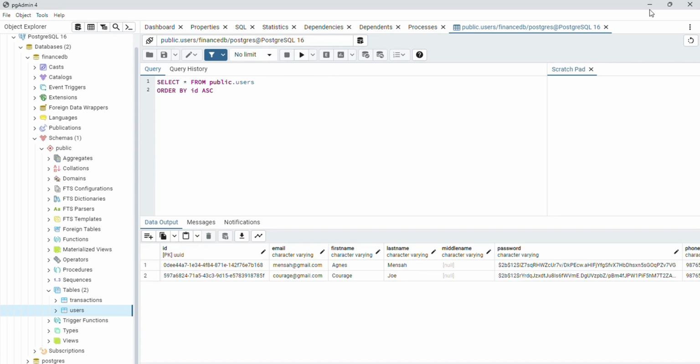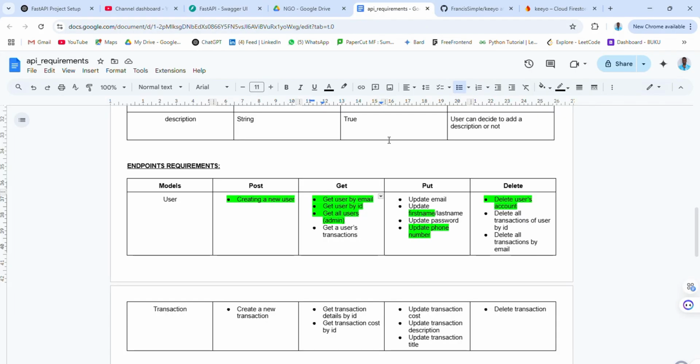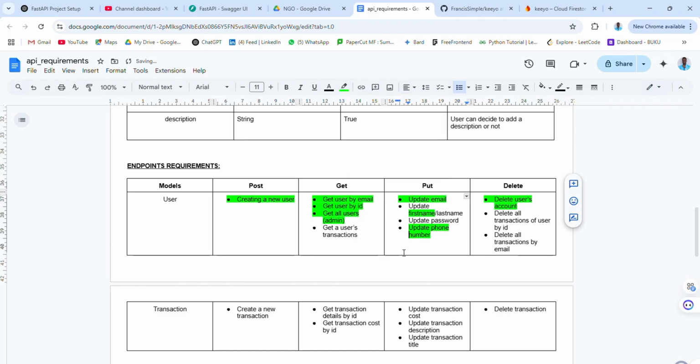Every other thing is kept intact. We need to go here and confirm that we have also been able to update email. Okay, that update is done. I'm going to leave updating last name and updating password to you to try. Try it, complete it. In the next session I will complete it before coming, so you try it, use the same concept to apply it, and then finish the rest of the endpoints, so you see how good you are now.